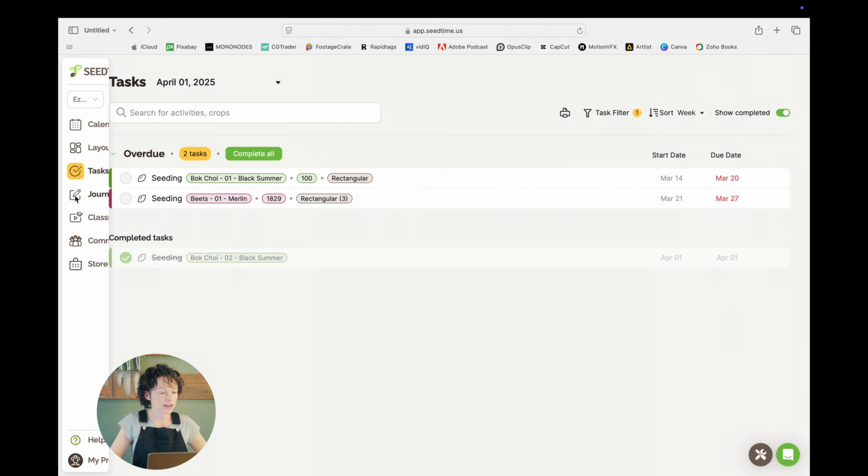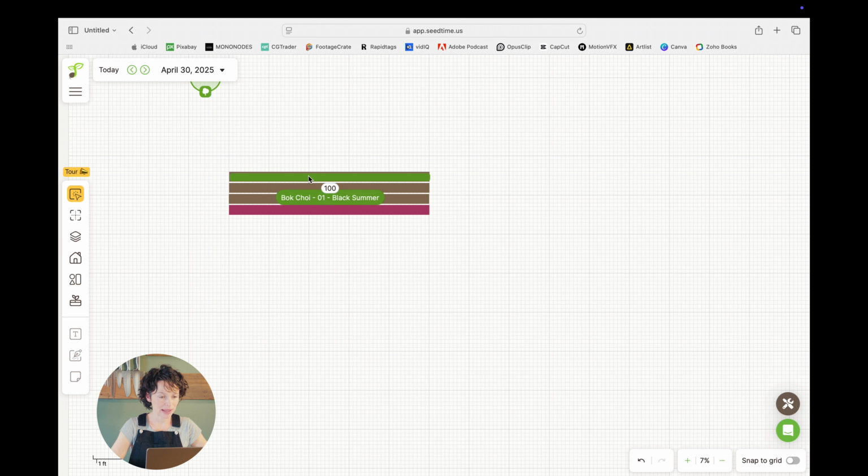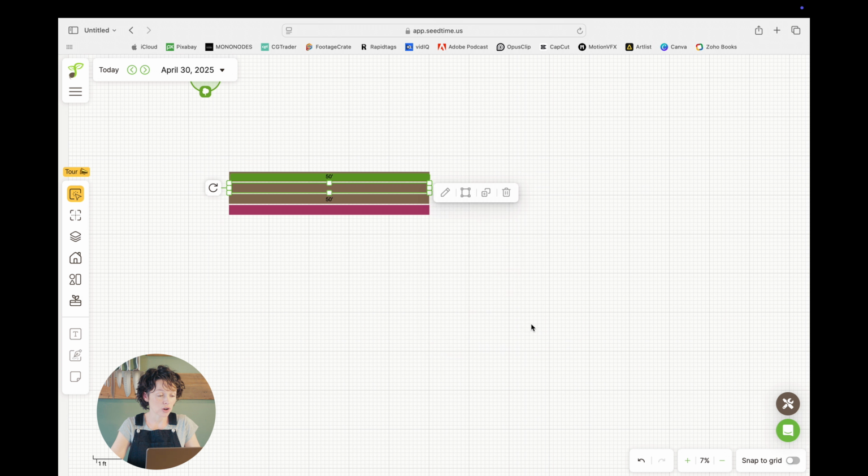If I go over here, I have the garden layout. That's where you can actually make your garden. And as you can see, I have started entering my beds now. Of course, this isn't all of them, but my beds are set up to be the standard market garden size bed, which is 50 feet of length, and then the width is 30 inches or 2.5 feet, which you can see there. And then we can start adding our crops.